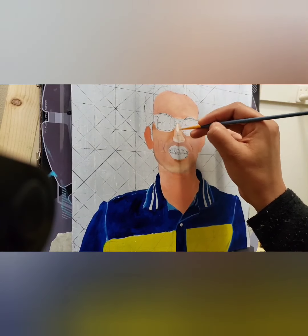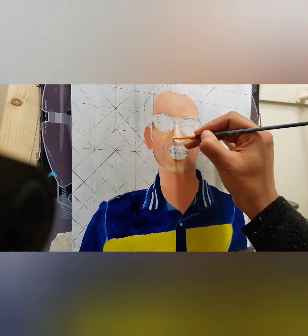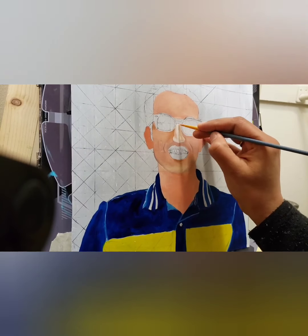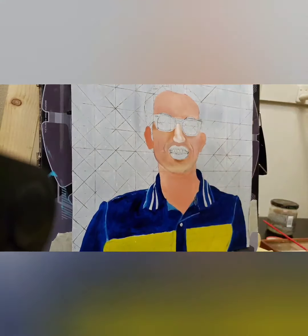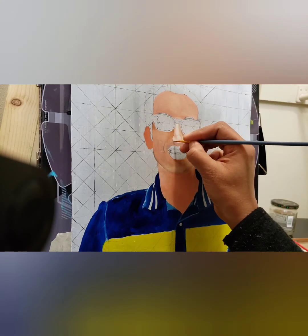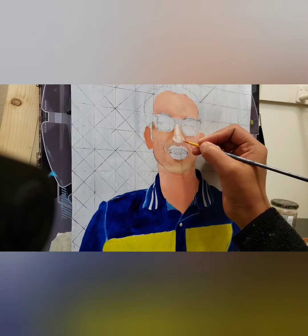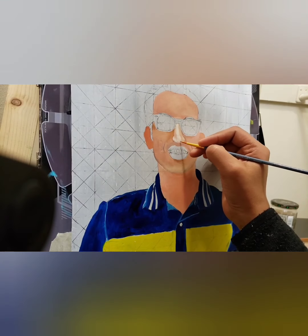When you are working on the nose, there is a shiny part, which is the protruding part of the nose of any person. It is supposed to be very bright, and the darkest, shadowed portion is on the cheek and around the nostrils.